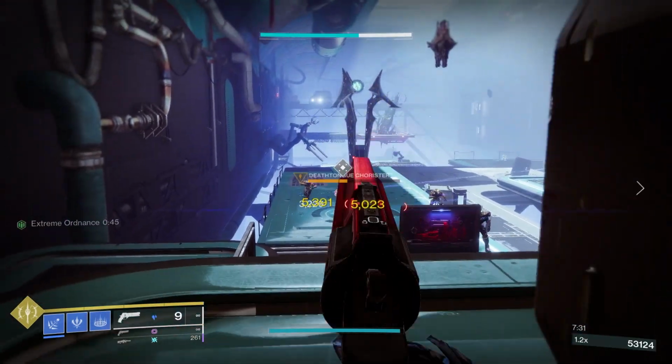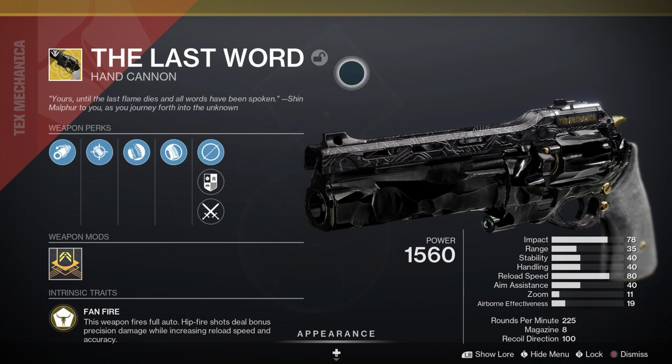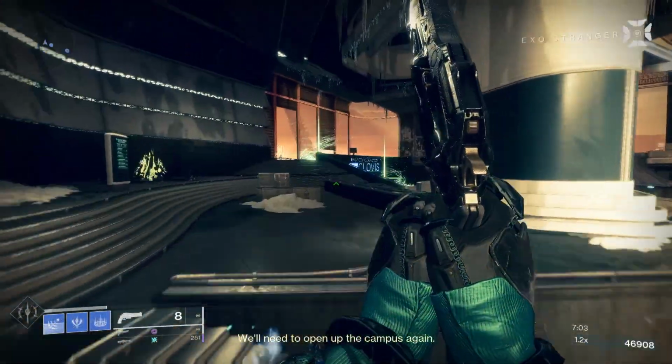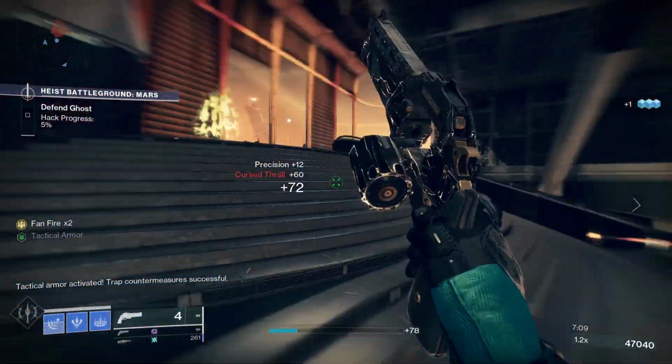Well, next up we got our first exotic hand cannon in the list, and this one is the Last Word. And it's one of the best exotic hand cannons in the game, particularly good in PvP due to its high rate of fire. It is a permanent staple of the top 10 weapons for competitive PvP, so it's definitely worth hunting if you're looking for a good hand cannon for the Crucible.